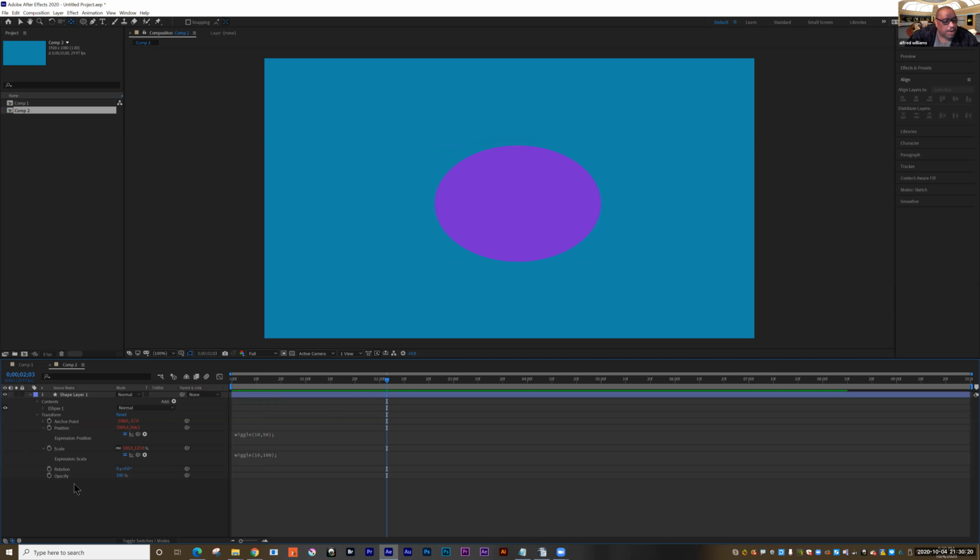All right, let's go down to opacity. And I'm going to Alt click on opacity and paste that into opacity. And that's going to change how much the shape gets visible and invisible over time. And in this case, we used a very simple expression, wiggle, and we've applied it into the position, the scale, and the opacity of an object. And so expressions are a whole other part to After Effects.